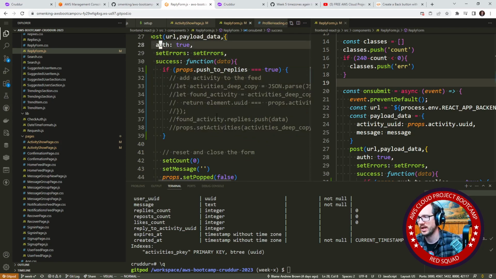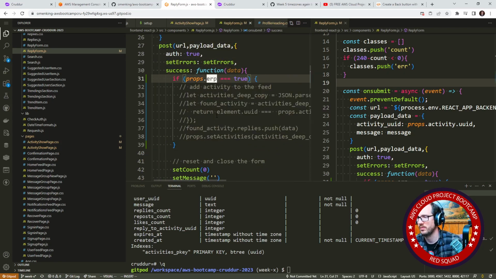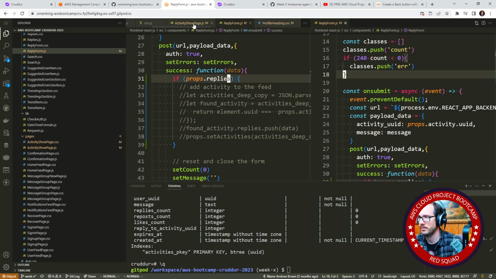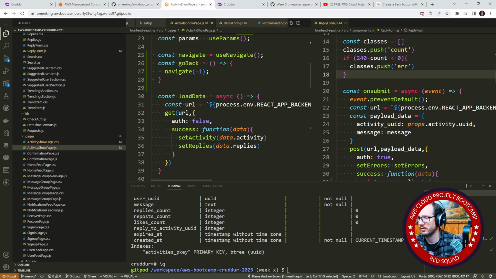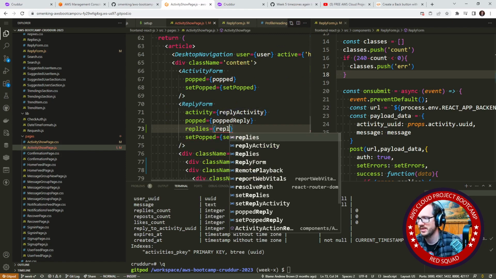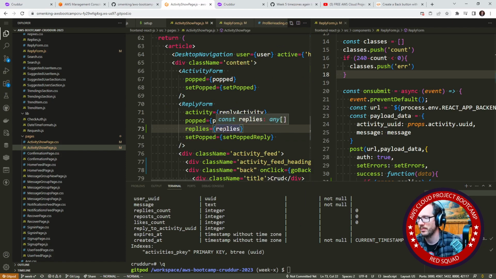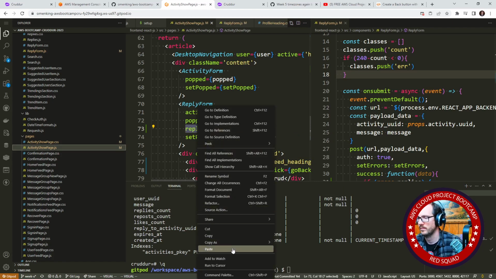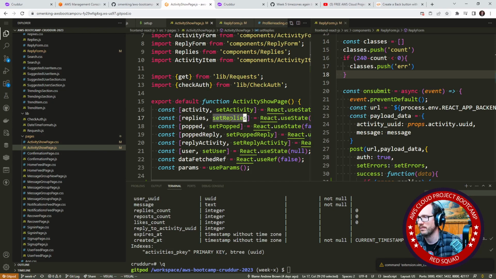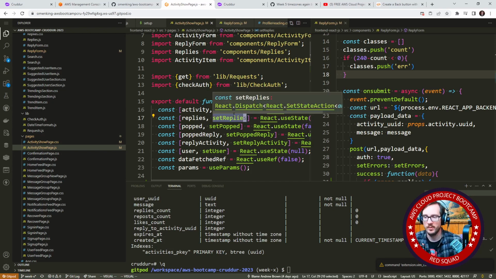But for this to work, we would actually have to have the replies. So maybe if we did replies, so if we said if replies, if it's set, then it probably is something that we can push upon. So then what we'll do is open up the activity show again here. And in here we have the replies form. So I'm going to go look for that. And I'm going to pass replies. I think that's what it is here. It could also be set replies. And if we go up here, I believe, yeah, we have a set replies. And so that would be the way that we could go ahead and do that.